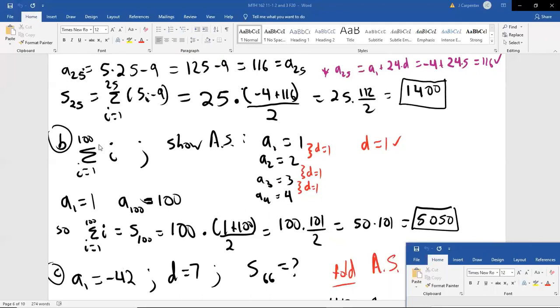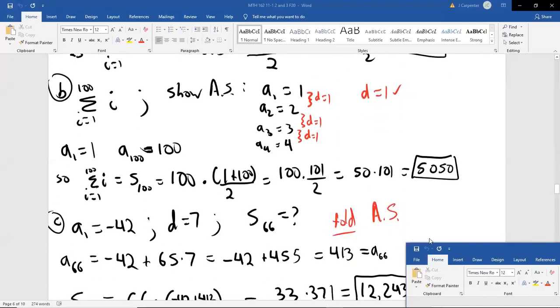Now, I did not give you the formula to find any particular term of the sequence. So if I want to find a sub 4, I might need to find a sub 2 and 3 to find it. But we don't actually need to do that, especially with 66 terms. You don't want to have to find the first 65 terms to find the 66th term. There is a way to shortcut this, and that's because since we just keep adding that same number over and over, let's just take the first term, add that d one less time than the term we want to find, and boom, we'll have the term. So if we want the 66th term, we're just adding 7 65 times.